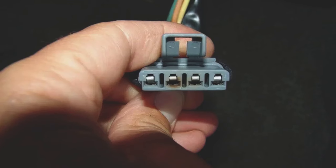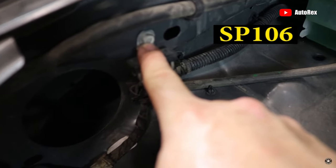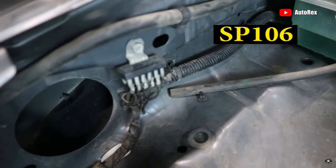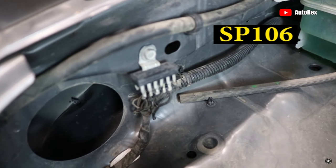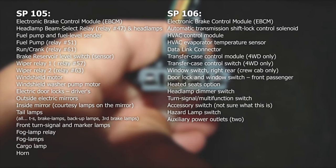Are you having electrical issues you just don't understand and you don't have any popped fuses? Well, it might be an issue with one of the two grounding splice packs. SP-105 is located on the driver's side and SP-106 is located on the passenger side behind the engine airbox. SP-106 seems to cause most of the issues. Depending on which issue you have, you can determine which splice pack you need to tackle. Pause the video if you need to look at this any longer. You'll most likely need to clean up the connections and the grounding spot or bolt. Chevy decided to put all the grounding connections into these two splice packs, so if one goes bad, all those connections can start getting wonky — make sure everything has a nice clean contact.